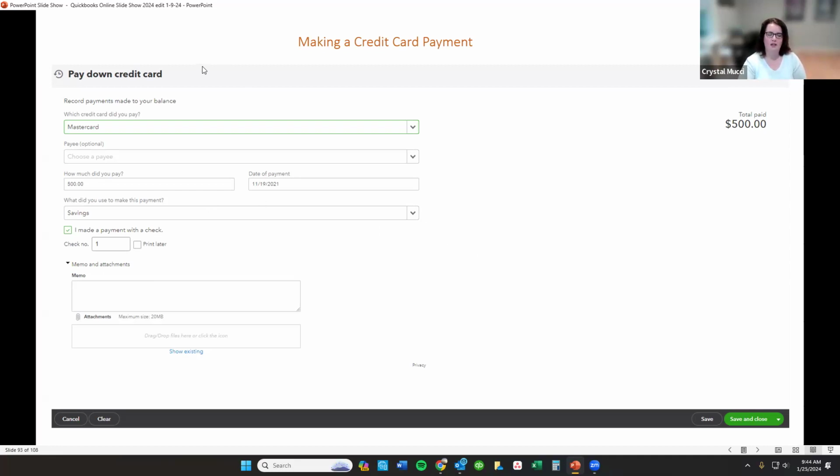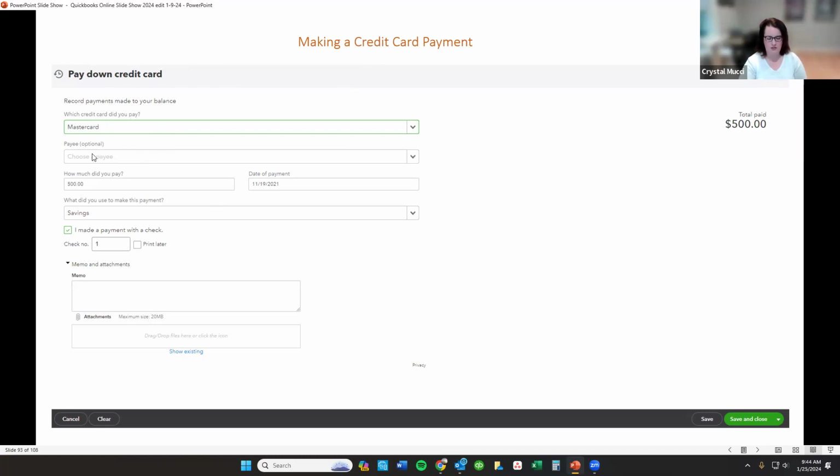All right, so moving on, we're going to make a credit card payment. If you do not want to do it from the bank register itself or from the credit card register, you can do that from here. In that new thing, they've actually added it to bring it to this screen for you, so you can pay down the credit card, and it's basically questions and answers. Which one do you want to pay down? Is it your MasterCard? Is it your Visa? Etc. Do you want it to have a name?